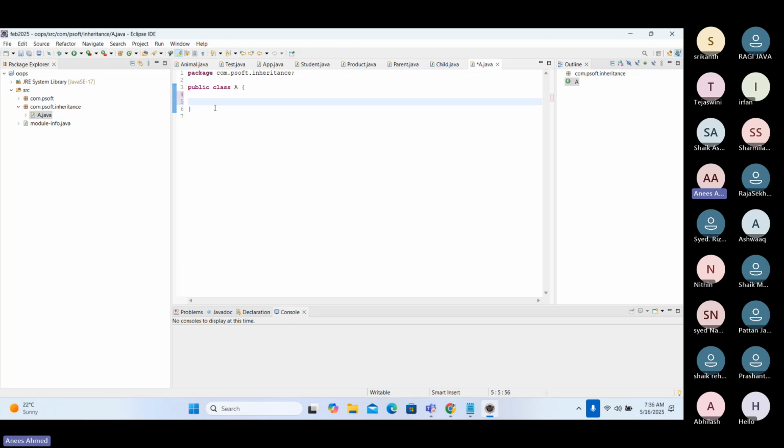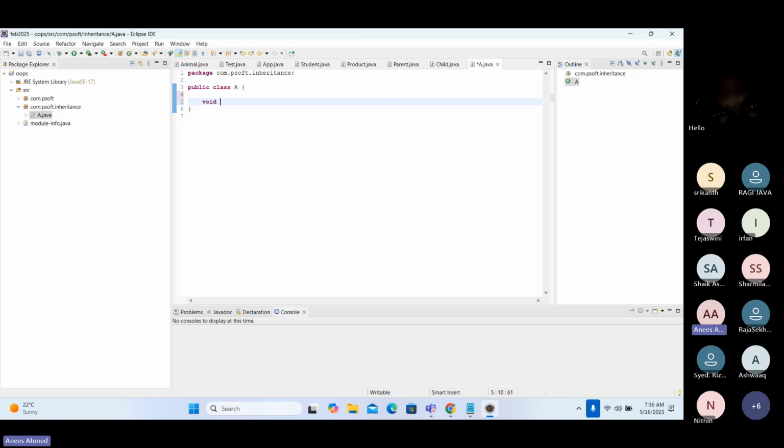Here I am creating one method, void show. Which access modifier is this? I am not providing anything, so it is default. Void is the return type, which means it won't return anything.